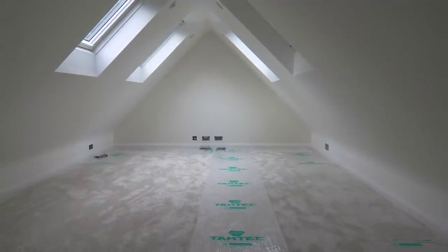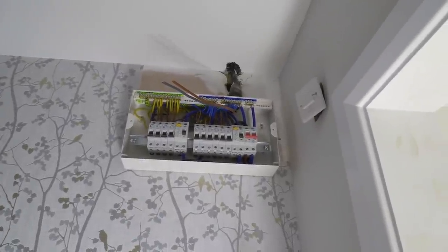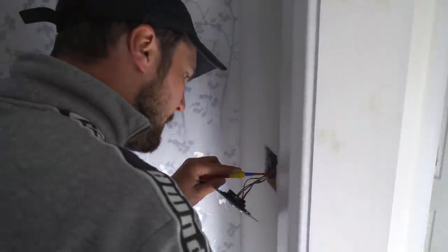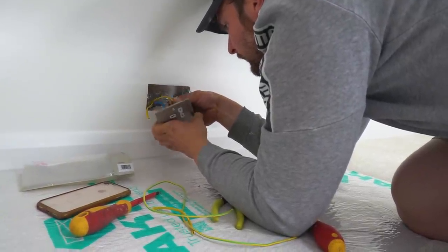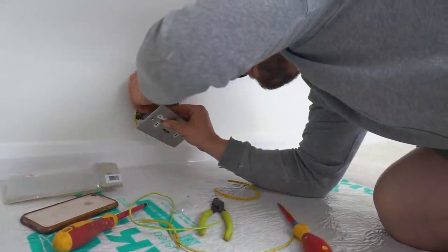Now we've got a lovely usable space that looks really inviting — in central London you could rent it out for probably a thousand pounds a month. The east wing has its own dedicated consumer unit, and to be quite honest I've seen smaller consumer boards in entire houses. It just shows how much electrical equipment goes into a modern build. The electrician is fitting all those Knightsbridge switches and lovely power points — they were actually white plastic, but then the customer had a change of mind.